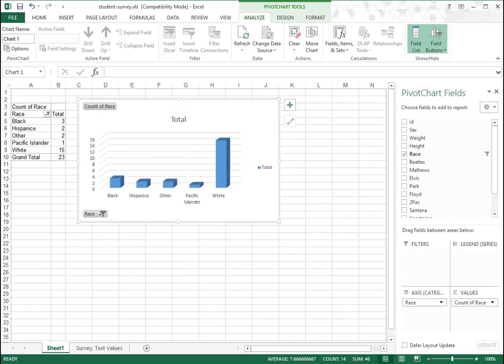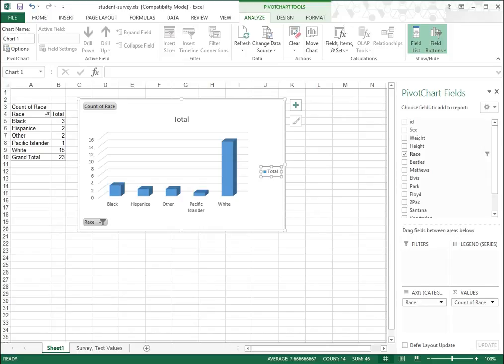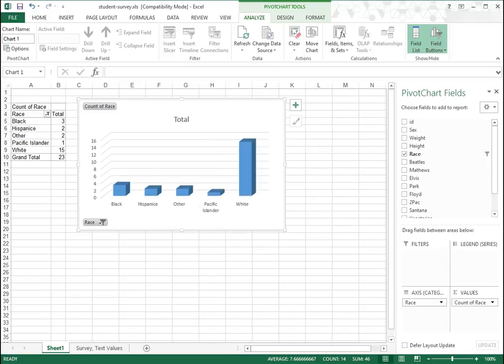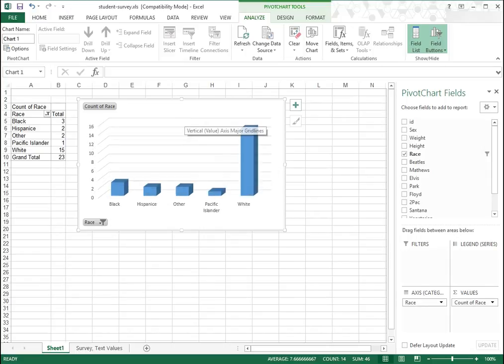Just like before, we are able to now resize and eliminate any items we wish to exclude. Now we have a column bar chart of our race data. And that is how you can use the tools in Excel to create frequency tables and bar charts for categorical variables.